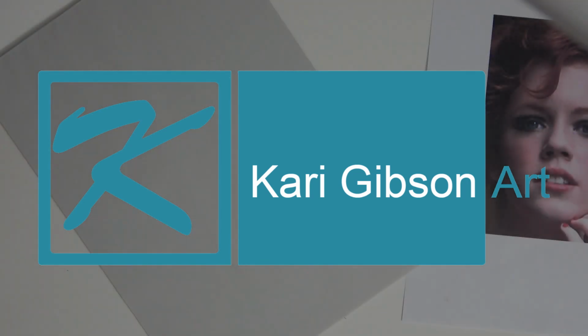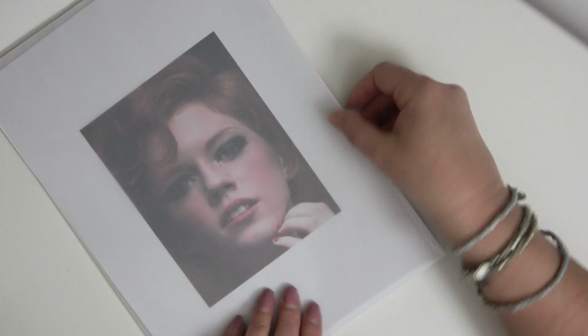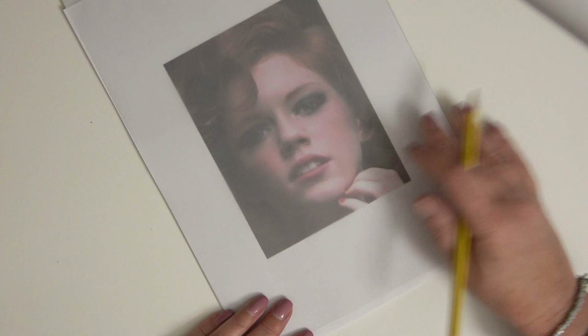Hello, in this video today I'm going to show you how I cut a face stencil. Now you can buy face stencils from various places. I know Dina Wakely makes them and also Jane Davenport, but there's a limit to how many times you can use the same stencil, so here is another option if you want to make your own.